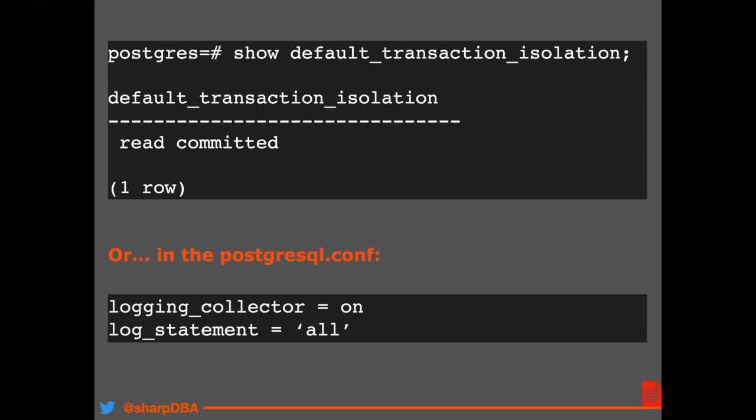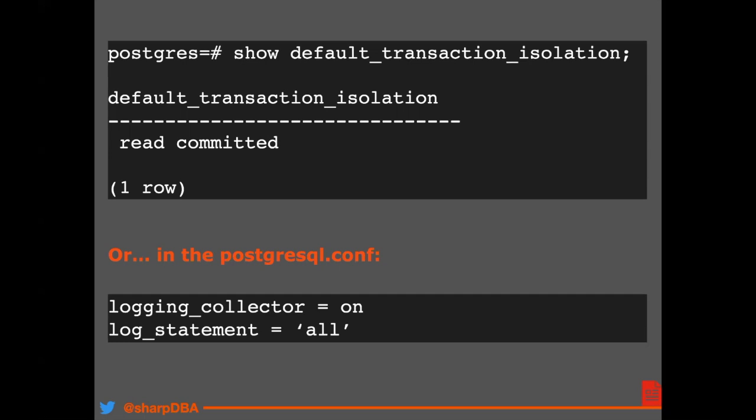Repeatable read is another one of the options. What that means is all statements of the current transaction can only, you know what, I think I have this backwards. I think I tested this once, like a couple days ago, and if I remember correctly, read committed actually let me see the updated results before I committed.